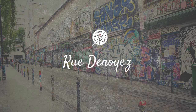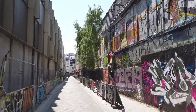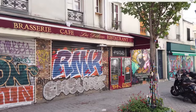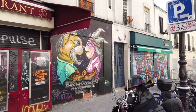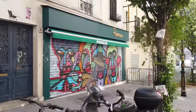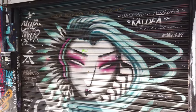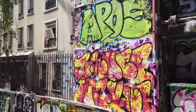Rue de Noyes is one of Montreal's best-kept secrets, embodying the city's vibrant street art culture as a living, ever-evolving canvas. Walking along Rue de Noyes, visitors are treated to a riot of colors and styles — impressive murals, quirky graffiti, and thought-provoking urban art pieces, from intricate portraits to abstract designs, reflecting the diverse talents of Montreal's local artists. The street is also home to a community of local artisans and independent galleries, offering an exciting peek into Montreal's underground art scene.